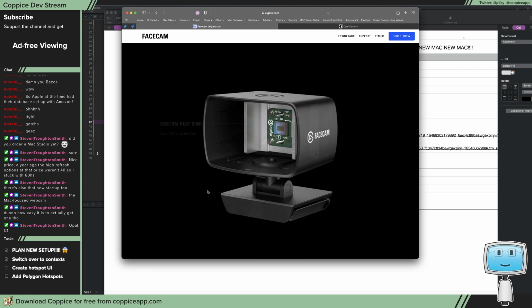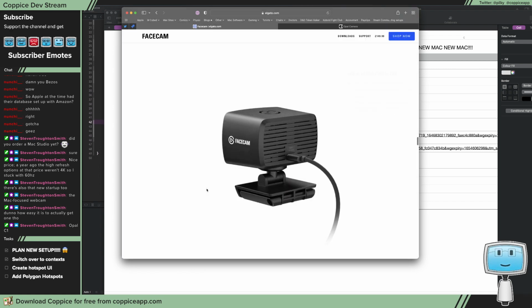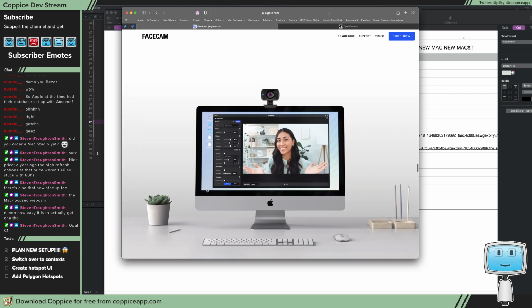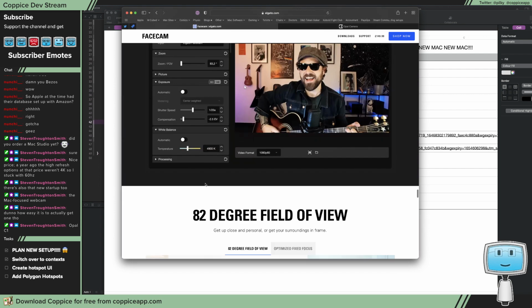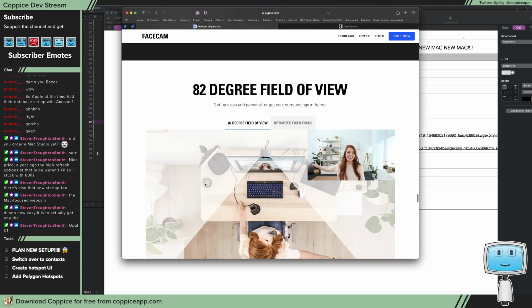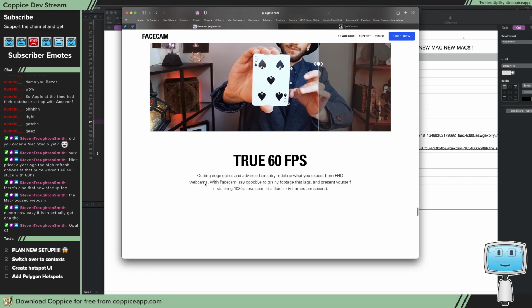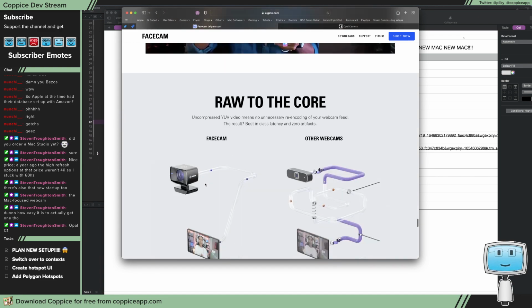And to be frank, I've been very impressed with the Stream Deck and Stream Deck software and everything, so I think this looks pretty good.